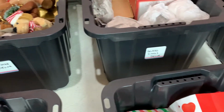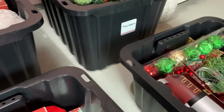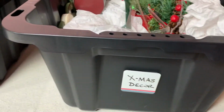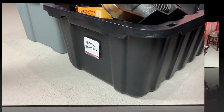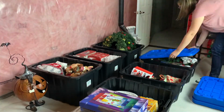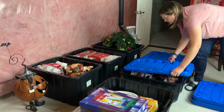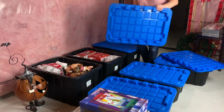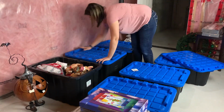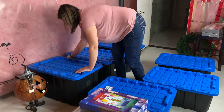So here are my labeling systems. Everything's looking great and everything's labeled, and now I'm ready to put on the lids. So you might see me taking off the front labels every time I put the lid on, because every time I snapped the lid into place, they fell off. But it's not a big deal because there was so much pressure being put on that they popped off. When I moved them into the storage area, I had no problems with everything staying in place.